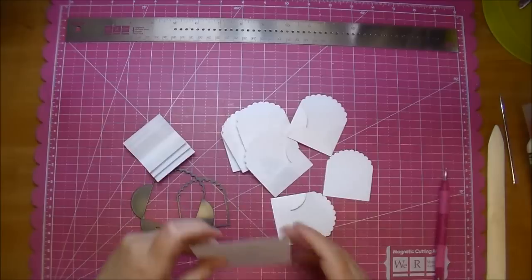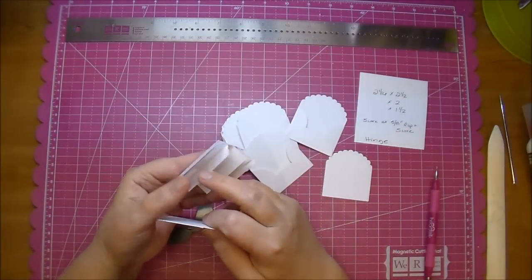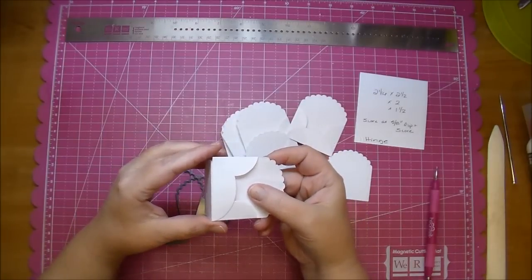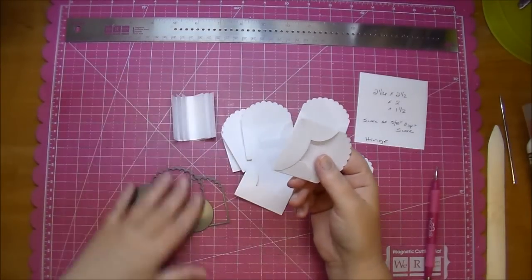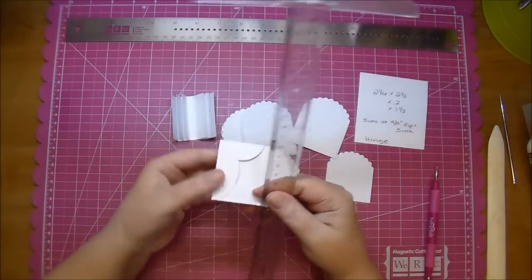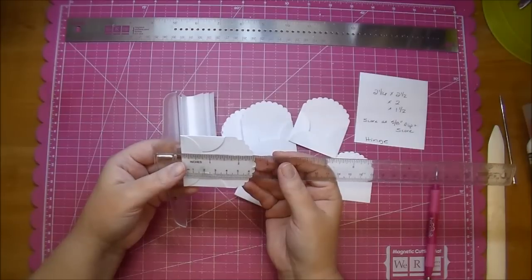So I just kind of wanted to catch you up with what I did so far. And what I will be doing is using some Angel Craft double-sided adhesive. It's a strong adhesive, and I will be adhering my pockets to each page. I will record it as I go, but I do want to let you know, I will be measuring out my book and making little chipboard front and back covers.